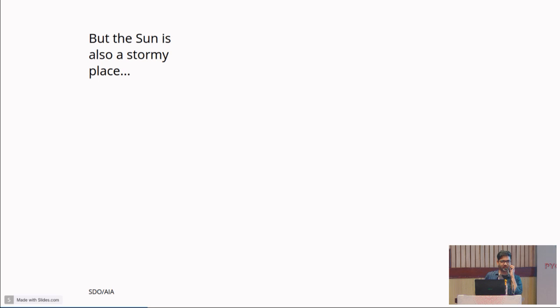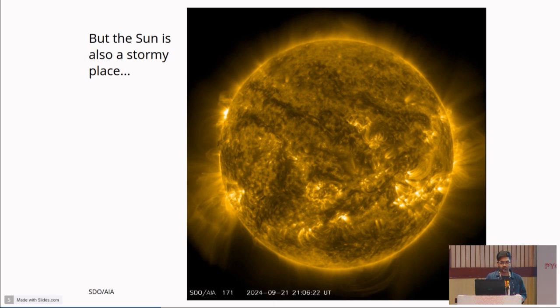But the sun is also a very stormy place. If you look at this image, this is an image taken by the Atmospheric Imaging Assembly on top of the SDO spacecraft, one of the many satellites we have up there to take images of the sun. You can see these bright spirals of energy, these glowing loops of plasma, like coronal loops. What this represents is that the sun is certainly not a very static thing. It's dynamic. It's always in motion. In fact, we can actually not see this, which is why, when we look at the sun, we don't really see stuff like this, because this is beyond the visible wavelength for the human eye.